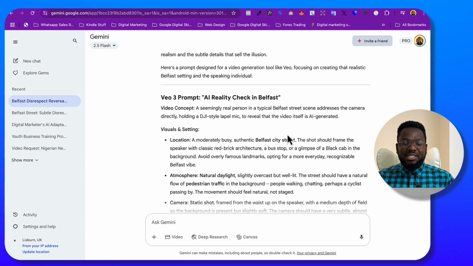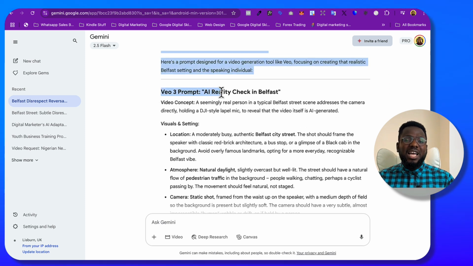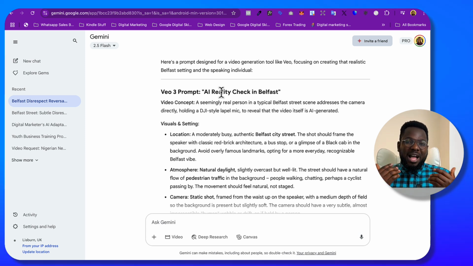All right. So, and this is it. It says video prompt 3. Now, if you don't know anything about prompt engineering, this is it. All right. Perhaps I'm going to create a course, maybe a crash course on prompt engineering. If you're interested in that, drop a comment and let me know that you are interested.